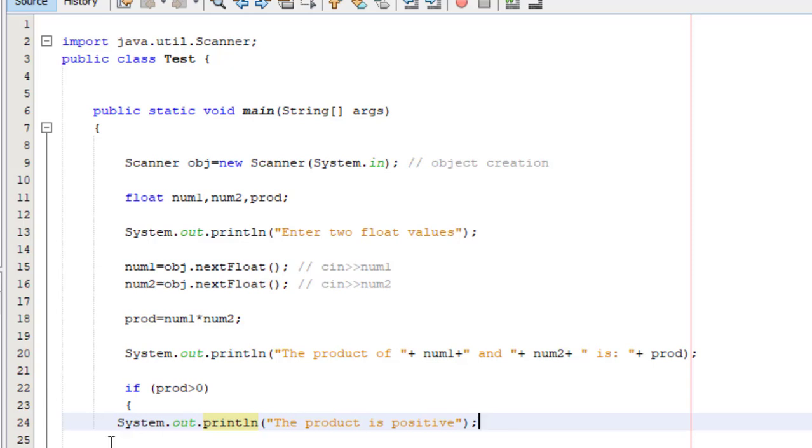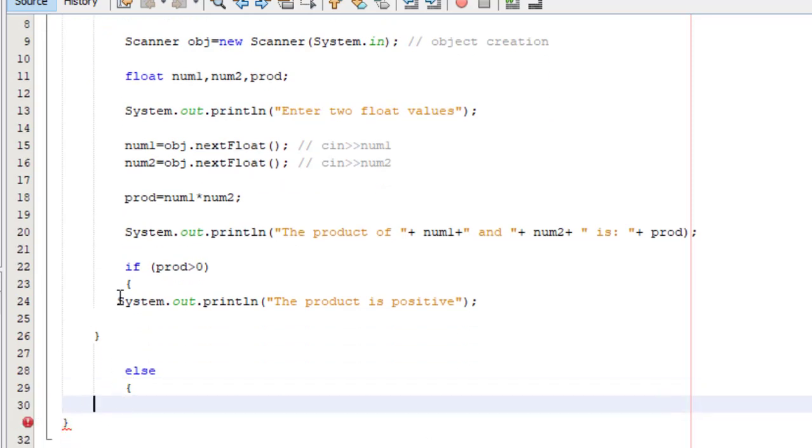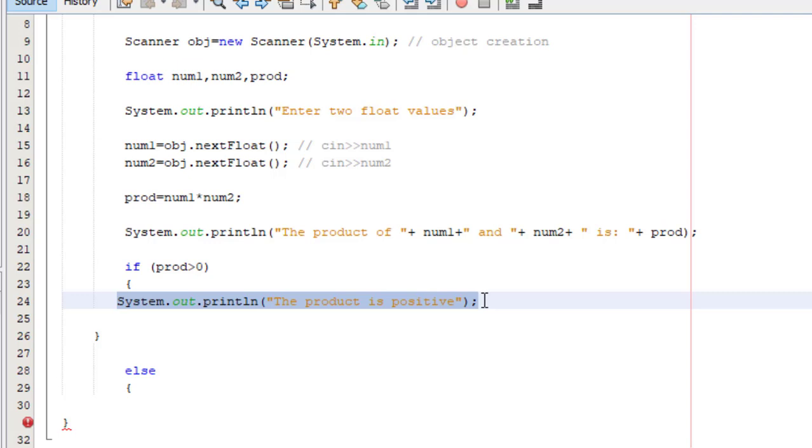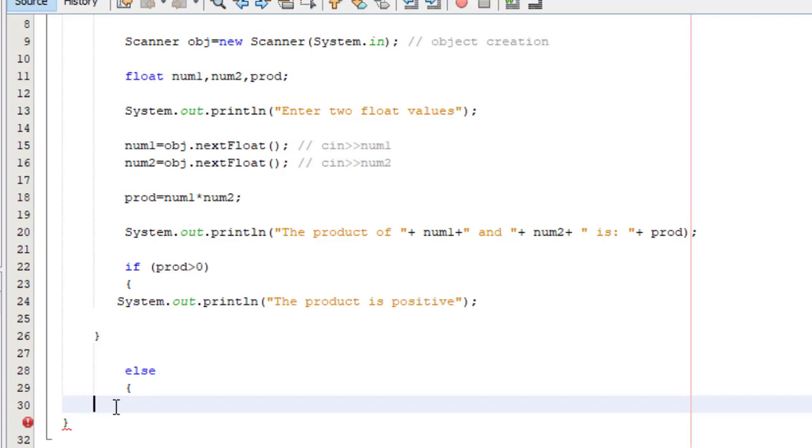Now let me go down here. I say else, I open a bracket to show the else block. Let me copy this line: the product is negative.